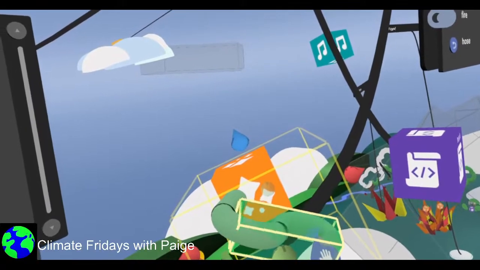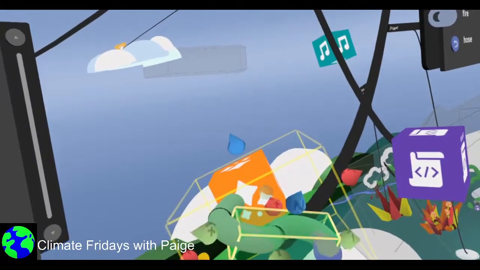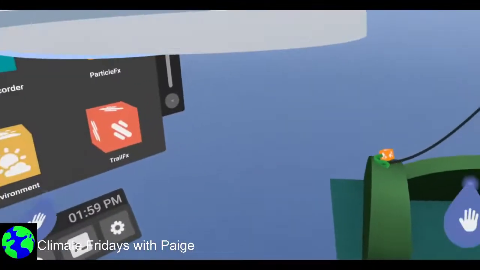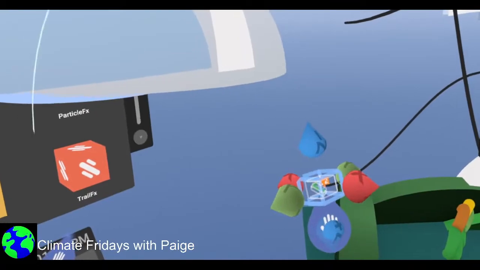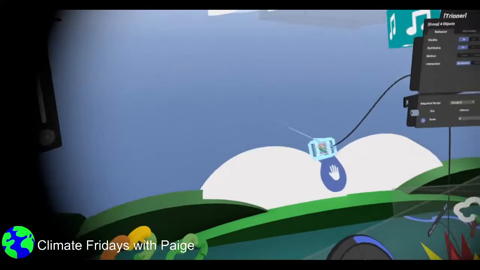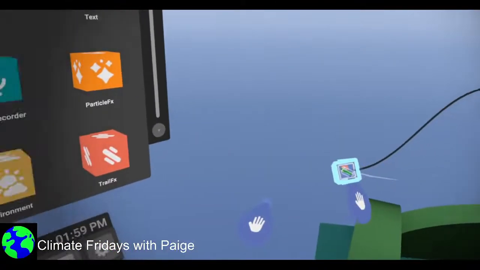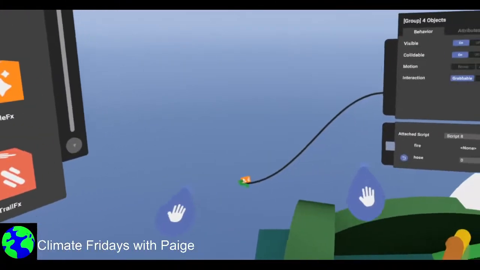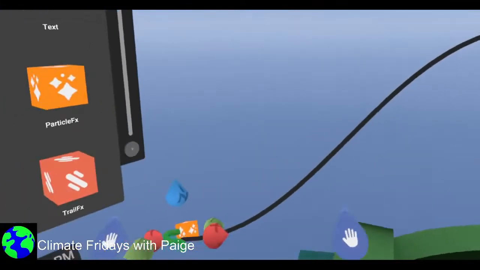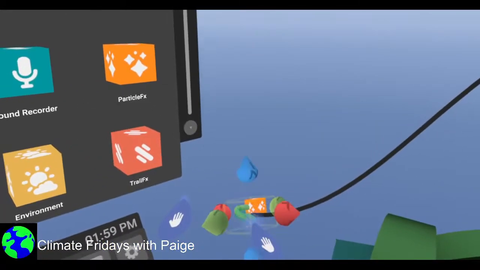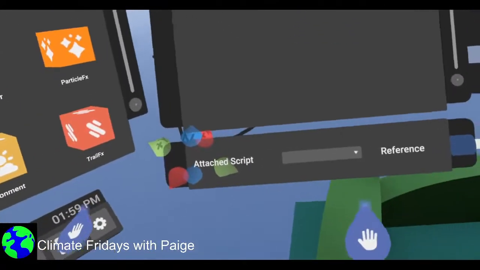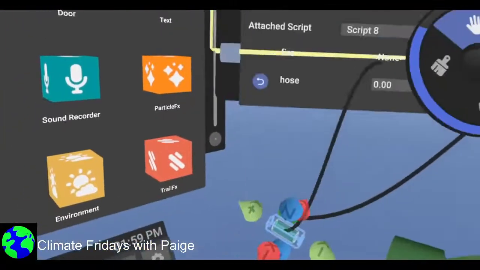So here's the hose. However I grab this loopy part, should make my fire go away. By connecting this to script 8.